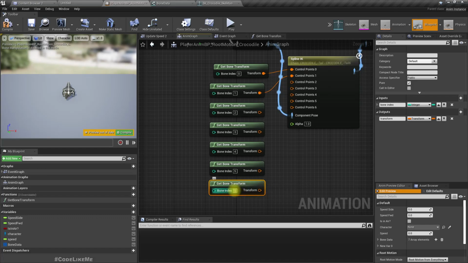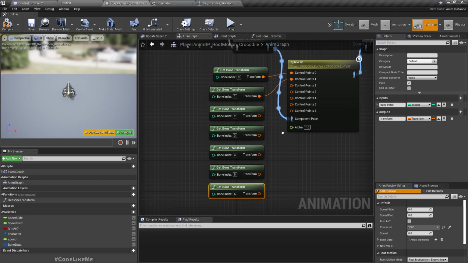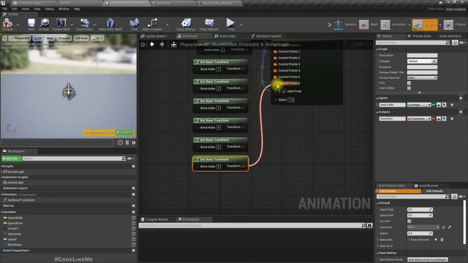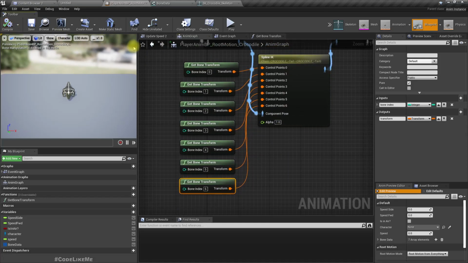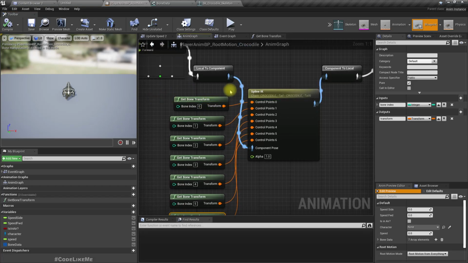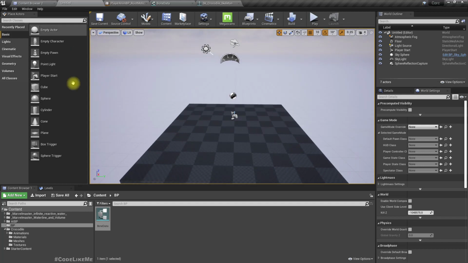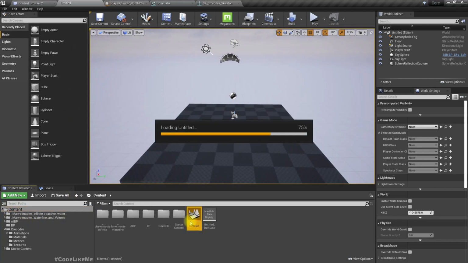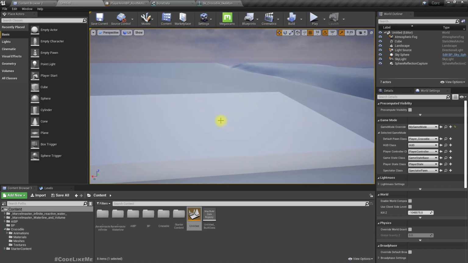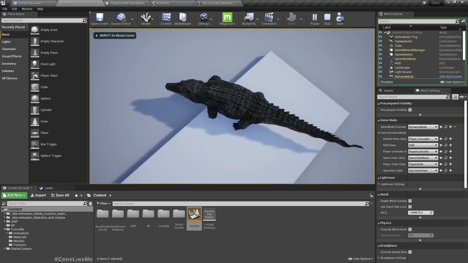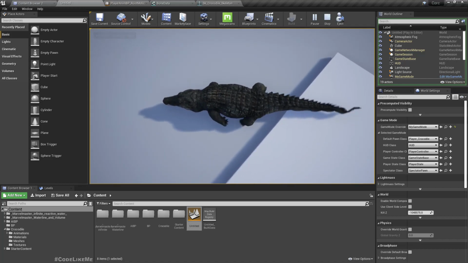Sorry, we need 7, 6. Connect them like this. Then we can start working on finding out the actual bone transformations required. Right, let's see how it looks. It looks fine.